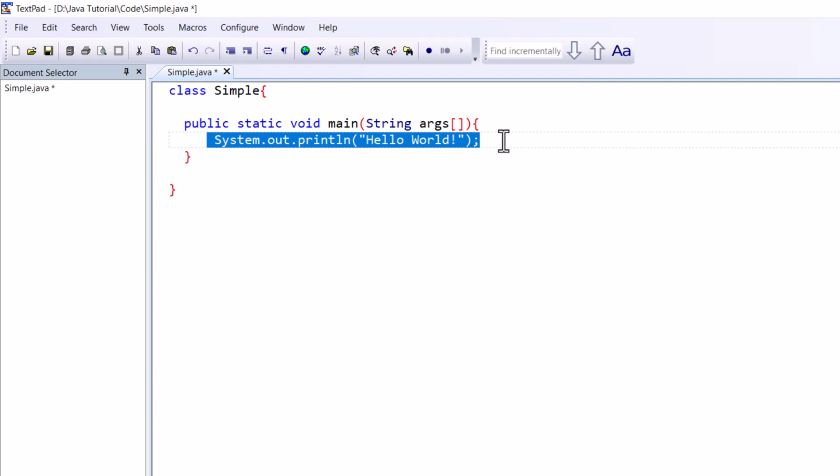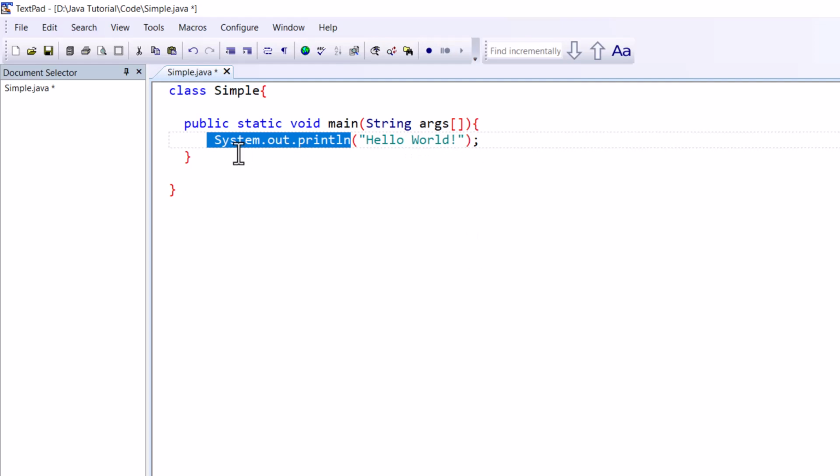So if you are confused about this particular line, what is System.out.println, let me discuss it a little bit. But if I explain the concept of System.out.println, you will not be able to understand at this point of time, because this has a huge concept. In later videos we will discuss all of those, but at this point of time don't panic. You just remember that if you want to show this particular message on the screen, we need to use this, otherwise it will not execute.